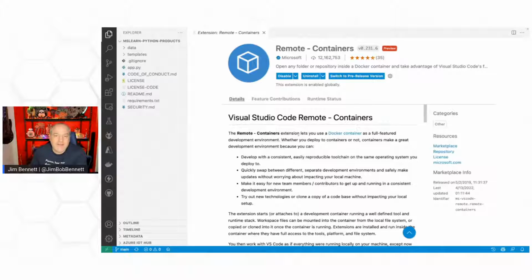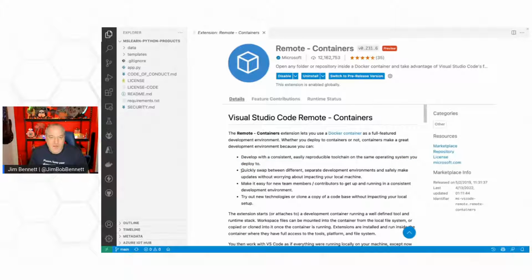The Remote Containers extension lets you use a Docker container as a full-featured development environment. Whether you deploy to containers or not, containers make a great development environment because you can develop with a consistent, easily reproducible tool chain on the same operating system you deploy to. That's the most important part. With these containers, we can make sure that we're all using the same tools.